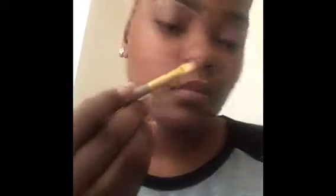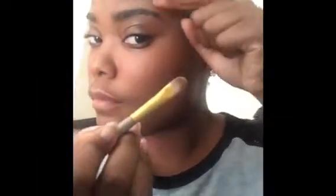I want my brows to look like they naturally look the way they're supposed to. Some girls wear their brows with highlight going around them but I don't like that look, so I blend the foundation completely into my skin. I'm using a little concealer brush I got from Dollar Tree.